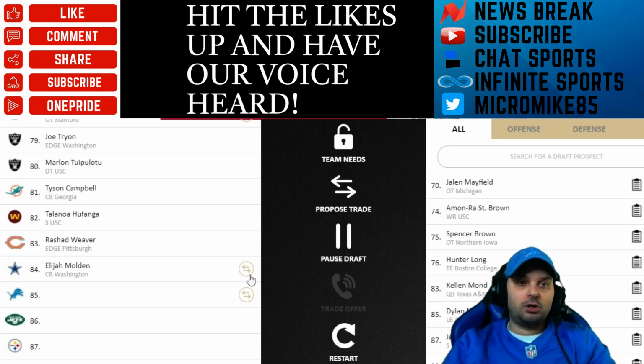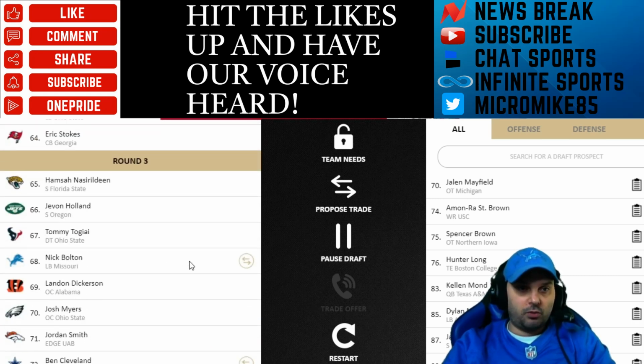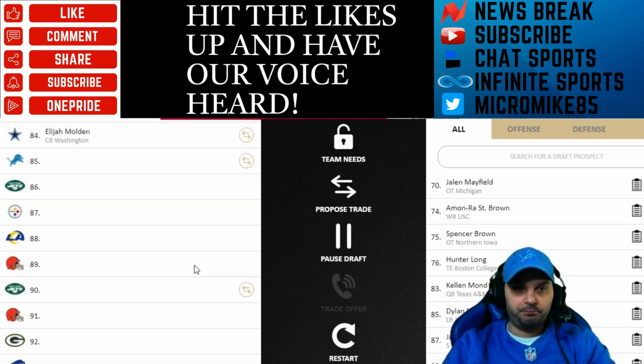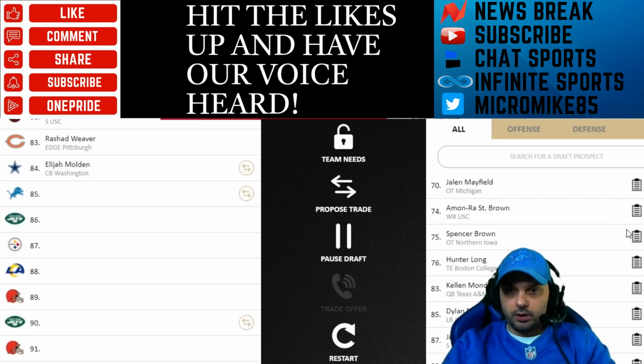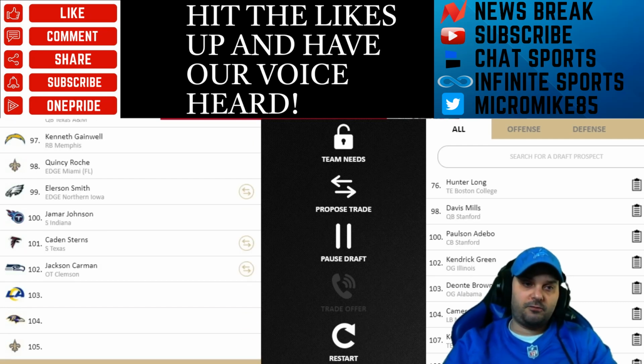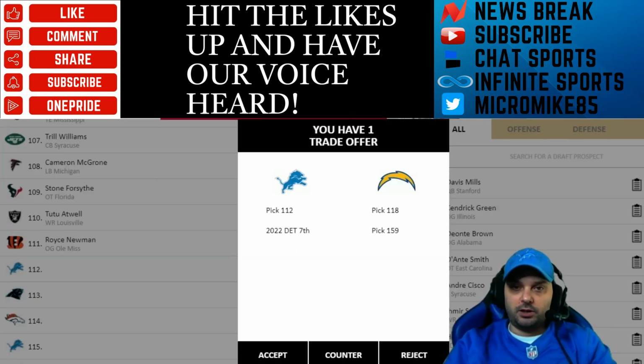Okay, so we look at our team right now, and let me make sure what we got. So we got linebacker, safety, wide receiver, and we're going to go ahead and select the offensive tackle from Michigan. We're going to get that right tackle, Mayfield, with the 80 pick in this draft. We're on the clock again.